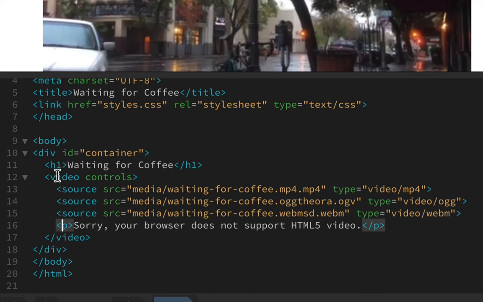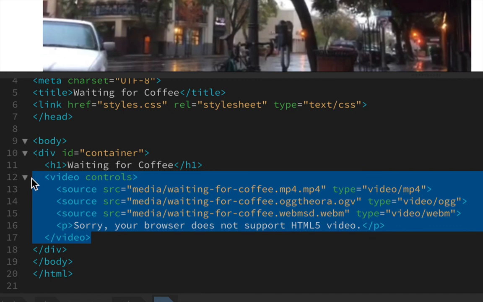The thing that's probably not obvious at the moment is that it kind of looks like it would do all of these, but what it's really going to do is just work its way through. It tries the first one. If it can accomplish the first one, it's done. If not, it moves on to the second one. So in this case, it would try to play the MP4. If the browser can't do that, it tries the og Theora. If it can't use that one, it tries the webm. If that doesn't work, then it just displays the paragraph here. Okay, so that's how this is working within the video tag.